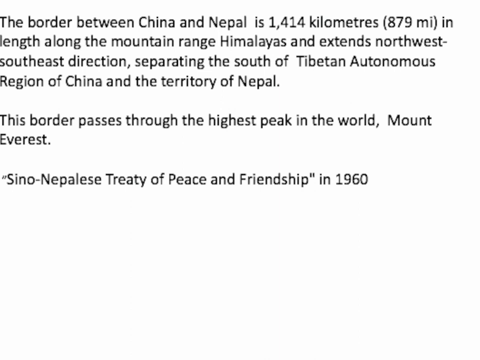And the border between China and Nepal is around 1400 kilometers in length along the mountain range in a northwest and southeast direction, separating the south of the Tibetan Autonomous Region of China and the territory of Nepal. This border passes through the highest peak in the world, Mount Everest.